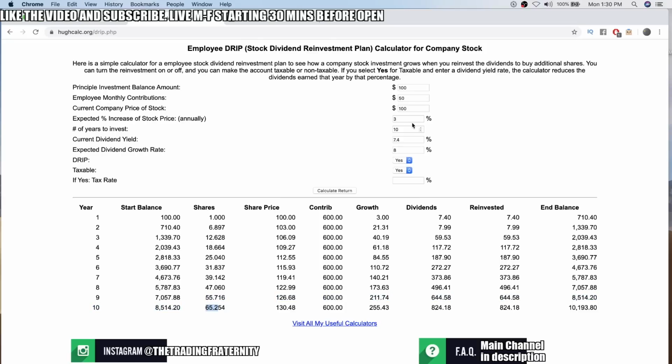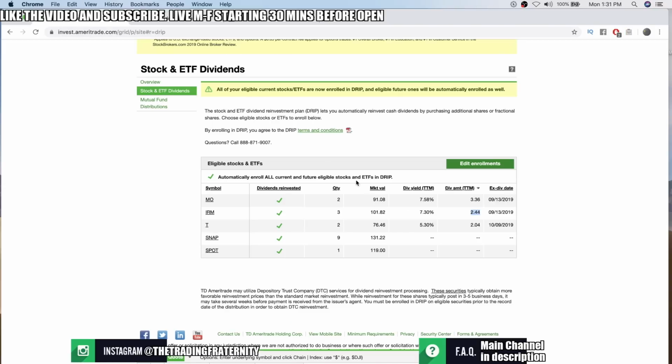So again, if the stock ends up growing more than 3% a year, if it grows 6% a year, you're going to make slightly more money again and everything else. But at the end of the day, this is a great way to get more shares. And if there's anything that happens in the future with this split, we're going after these bigger growth companies, whatever it may be, all of this is going to be important to just kind of setting up something.